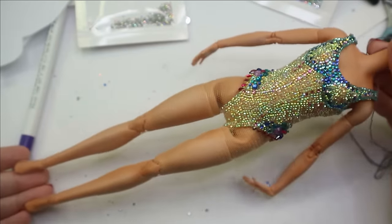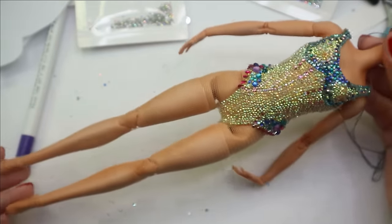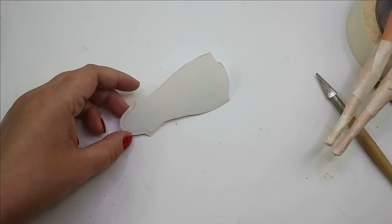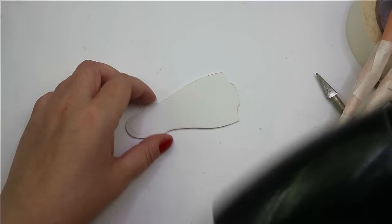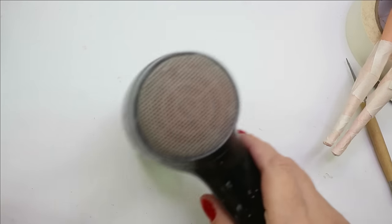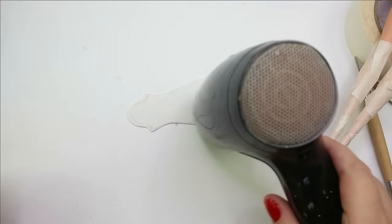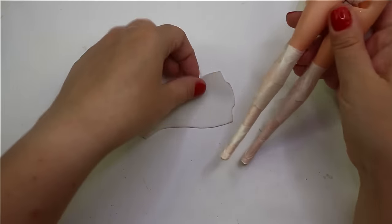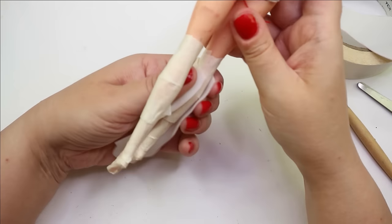The boots I will make out of Worbla thermoplastic. I will warm it up with a hairdryer, it will become soft, so I will form the boots and then they will become hard like regular plastic. So then I will cover them with white and pearl sand acrylics, and after this I will cover them with the rest of the crystals.